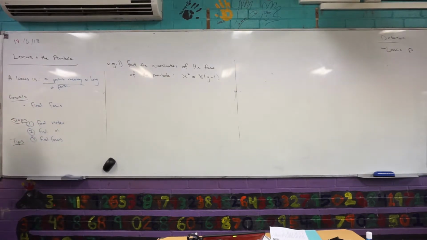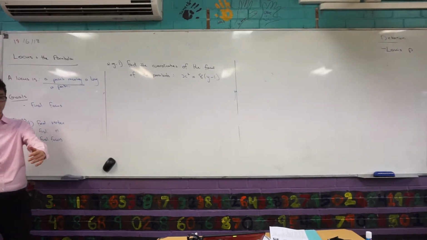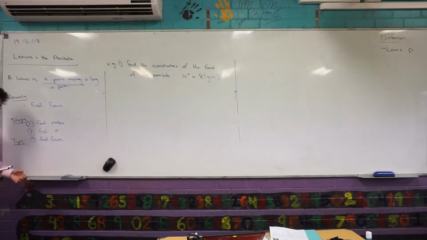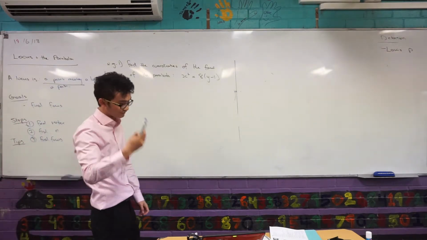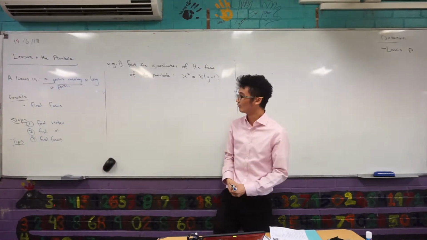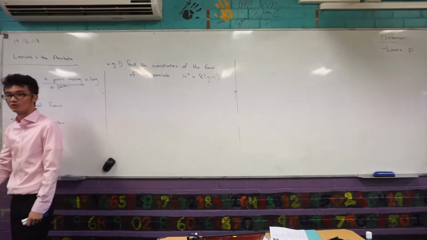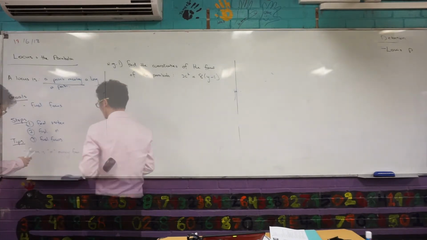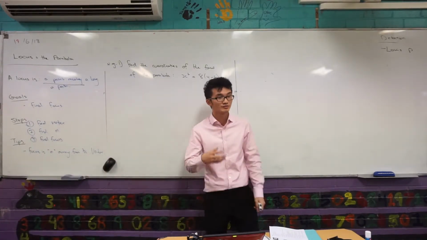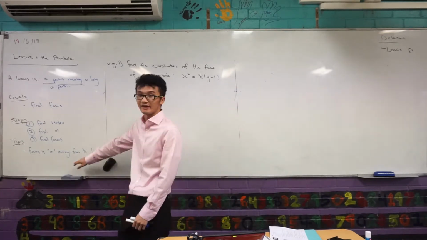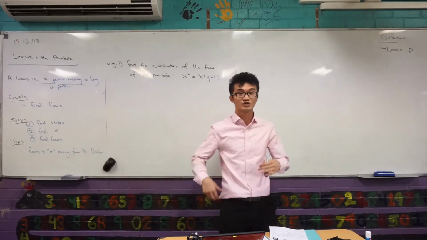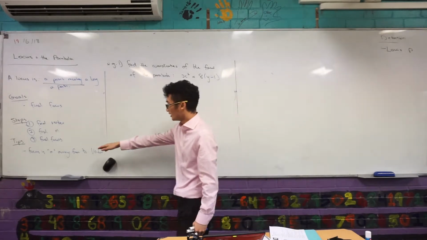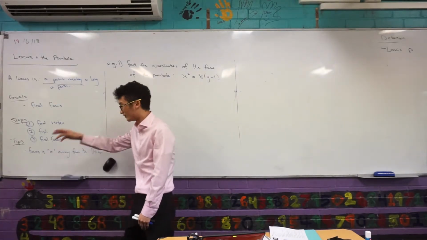Again, I reiterate, we ease our way into these. We apply this framework for the easier questions, so that when we get to the more tricky questions, we know how to approach them. Last tip: how do I actually know where the focus is, the coordinates of the focus? It's a away from the vertex. The focus is a away from the vertex. Usually when it's at the origin, we say it's (0, a), but that depends on where our vertex is and what orientation our parabola has. But that's one way you can understand it: it's a away from the vertex.